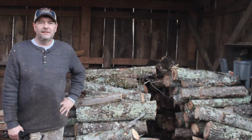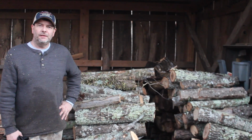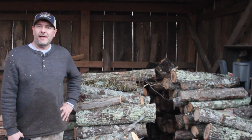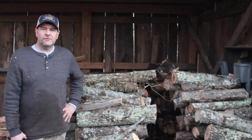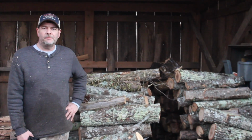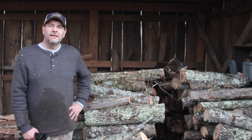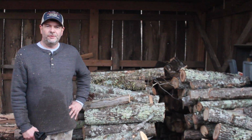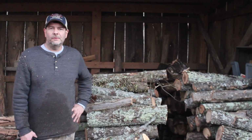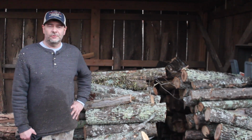All right, so I think that's gonna wrap it up for today. We were able to get a pretty good load of firewood in the woodshed. We went and pulled some logs off of a pile we've had for probably maybe a year and a half that had been drying out. Some of it was small stuff. Some of it was a little bit larger stuff that we decided to just split here by hand with the maul instead of taking it out to the splitter, handling it two or three times and bringing it back. So it was a little bit more convenient for us just to do that, hit it a couple licks and take care of it. We also cut down a few dead poles that were here close to the house, some small stuff that should be pretty dried out and ready to go straight in the wood stove.